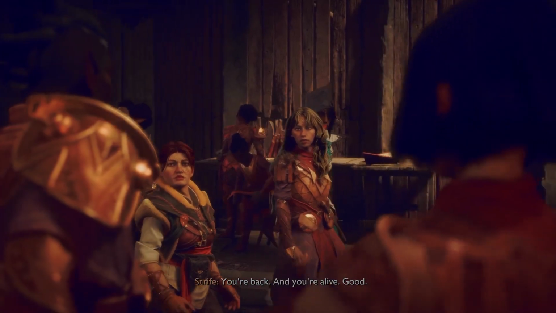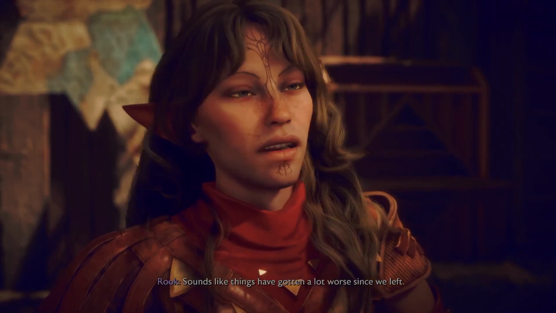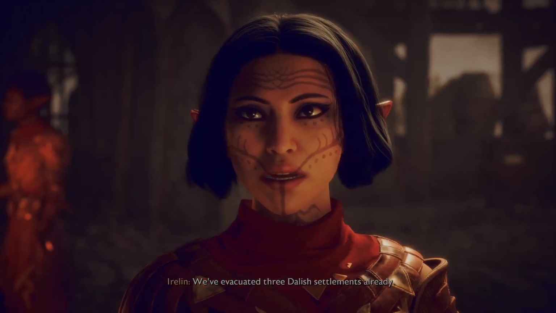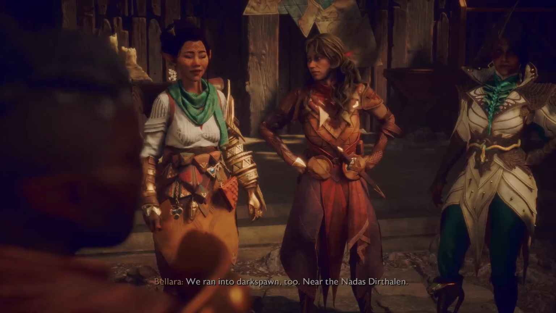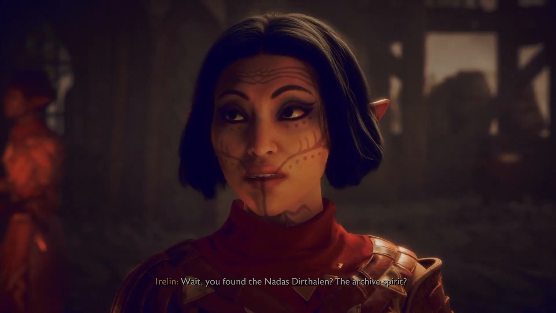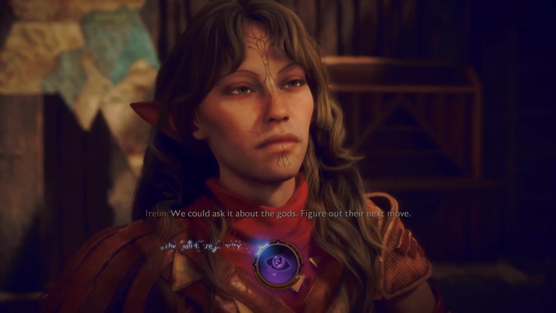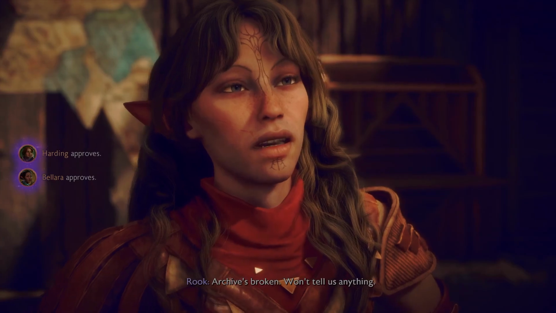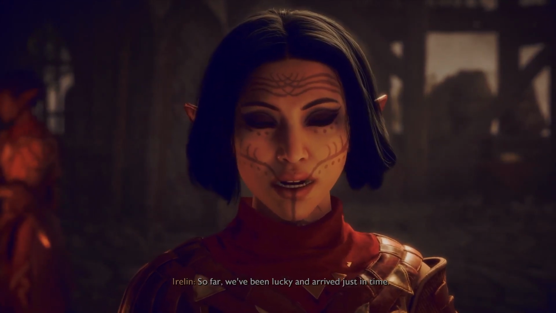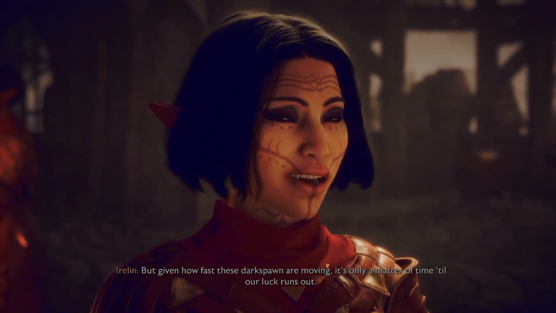You're back, and you're alive. Good. Sounds like things have gotten a lot worse since we left. Darkspawn. They're showing up all over Arlethan, attacking anyone in their path. We've evacuated 3 Dalish settlements already. We ran into Darkspawn too, near the Nodus Dirthalin. Wait, you found the Nardus Darthalan? The archive spirit? We could ask it about the gods. Figure out their next move. Archive's broken. Won't tell us anything. But that doesn't matter. Any Dalish settlements we can save, we should. So far, we've been lucky and arrived just in time. But given how fast these Darkspawn are moving, it's only a matter of time till our luck runs out.